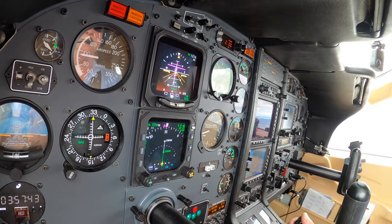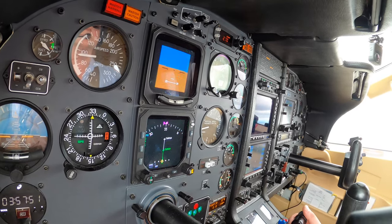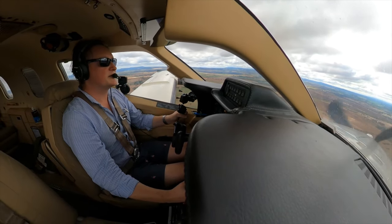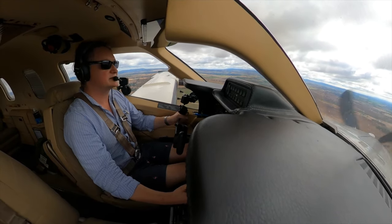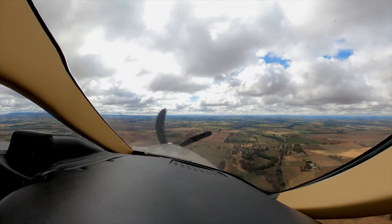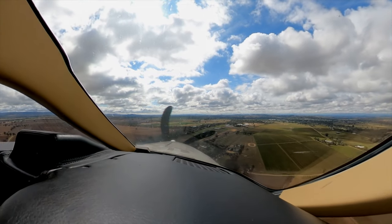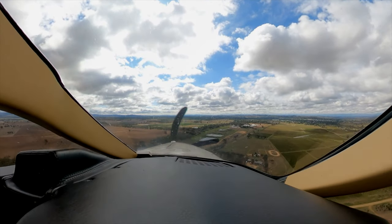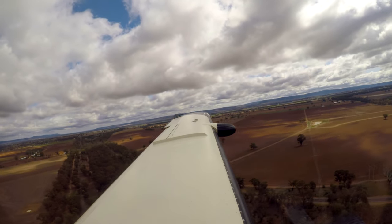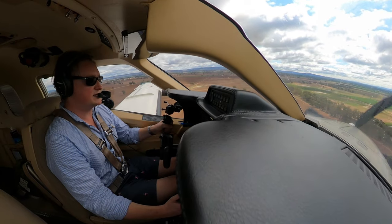I've engaged the flight director into TOGA mode — so if I need to go around, it's commanding straight ahead, pitch up and get out of there. Confident we're going to remain visual. There's a high enough cloud base that we shouldn't have to execute the missed approach — we can just join the traffic pattern and have another stab at it. 500 feet, stable. Three greens, no red. That wind's freshened up as we got lower — it's now up to 11 knots.